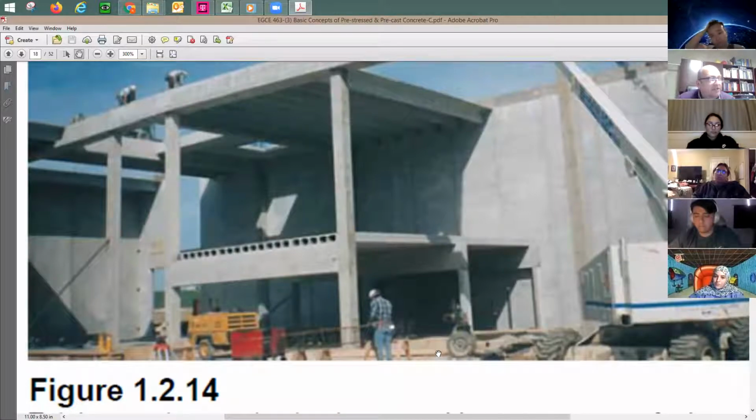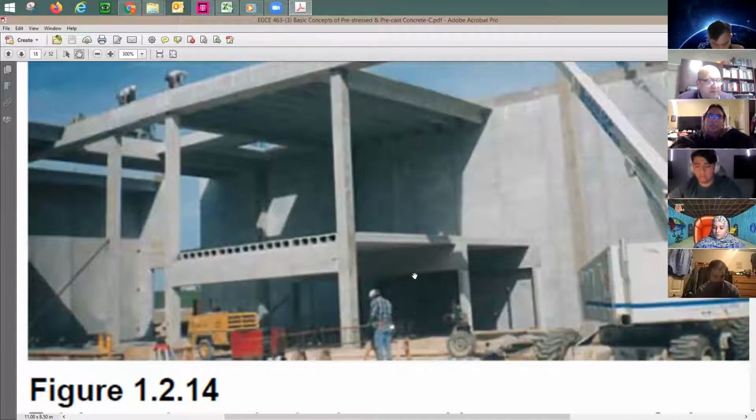In a case like this, you don't want to use double T because double T is going to be really deep. The total depth of the double T is about 24 inches. It's kind of a standard of the industry to use 24 inches. For the hollow core, this goes like 6 inch. You start at 6 inch, 8 inches, 9 inches, 12 inch, and you can easily span 20 or 30 feet with this hollow core. And so the depth and the overhead is going to be much easier to maintain. And also the cost is going to be much less than the double T.